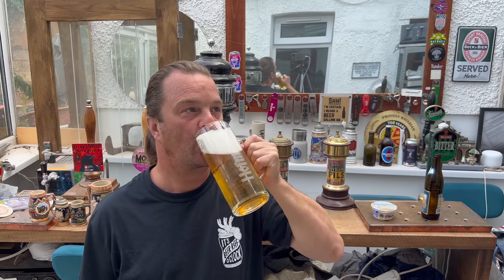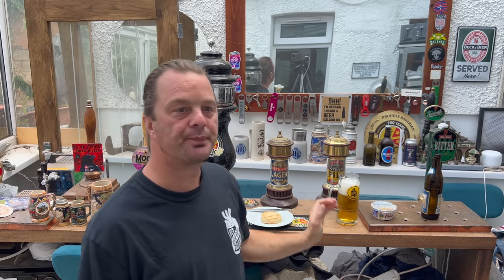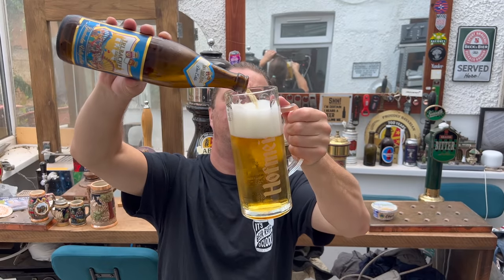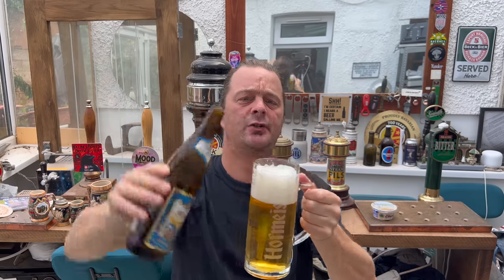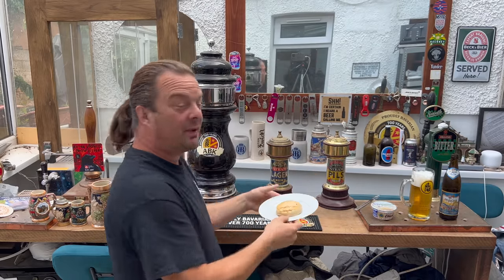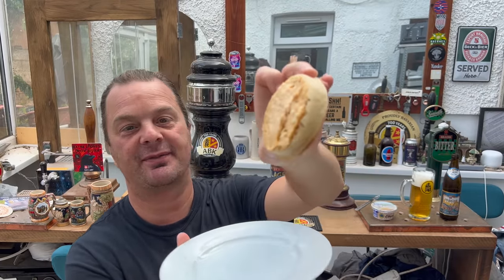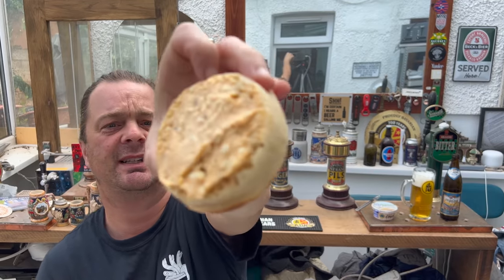Cheers. That is lovely. For me, that's drinking like a Pilsner. Lovely bitterness on that beer, really lovely bitterness. But I want to get into the Obazda — what I'm not going to do is look at the ingredients because I want to work out what it is for myself. I don't know if those are bits of egg or bits of garlic. It looks like egg to me.